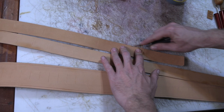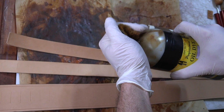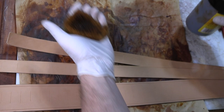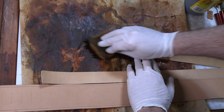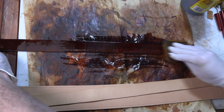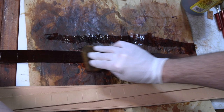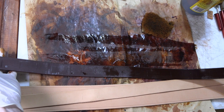All right, I'm going to throw some leather dye on these pieces and then come back tomorrow and put them all together. As usual, I'm going to use Fiebing's oil dye, or Pro Dye, they're calling it now. This one's going to be light brown, one of my favorite colors. And I use sheep wool scraps to apply it, that's why I've got the gloves out. Because you can cover a large area fast with sheep wool. And in my experience, the faster you can cover a piece of leather with dye, the more even a coat you're going to get on it. Doesn't hurt that sheep wool holds a lot of dye, and you can really get your projects done fast.